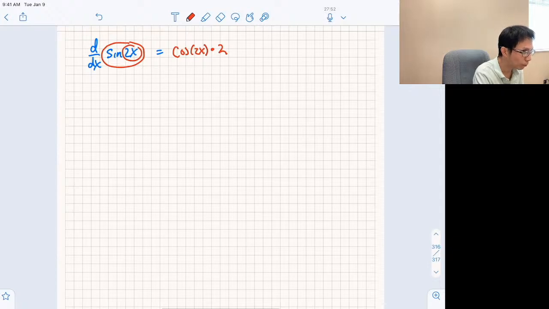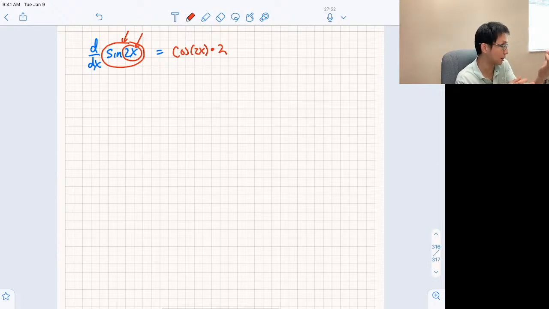Please explain this to me. I don't accept this answer. First of all, there was an outer layer, just like the bubblegum layer. So in this case, 2x is within the sine function, right? So 2x is the inner layer and the sine function is the outer layer. We take the derivative of the outer layer, sine of x, so we get cosine of 2x. The material inside is still the same, the inside is still bubblegum, it's still 2x. Then you take the derivative of the inside, which is 2. Does that make sense?